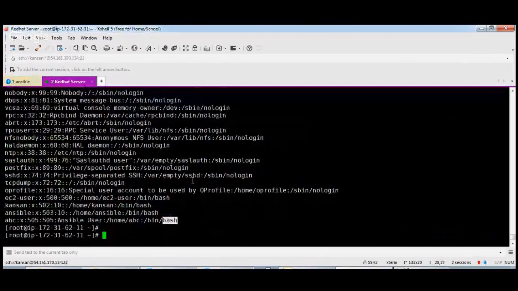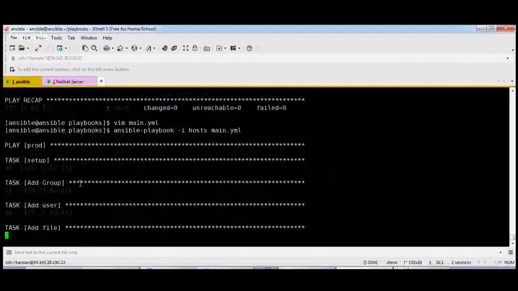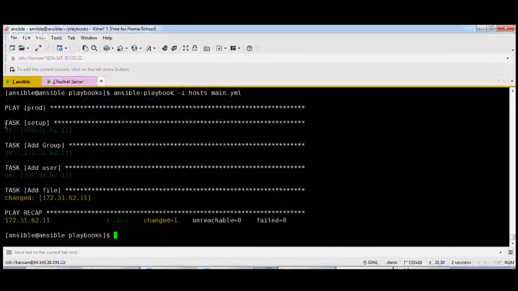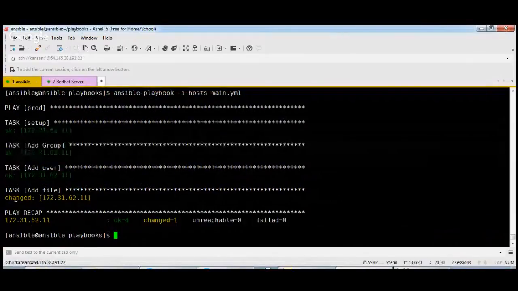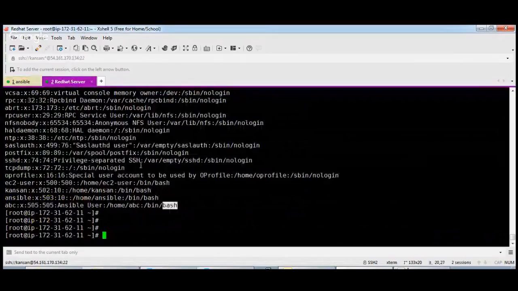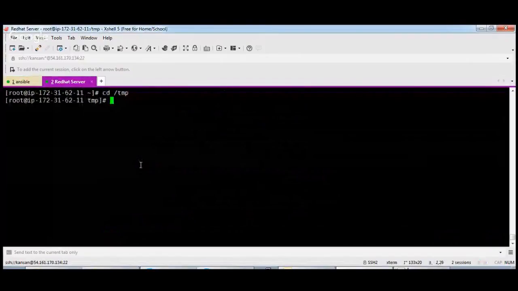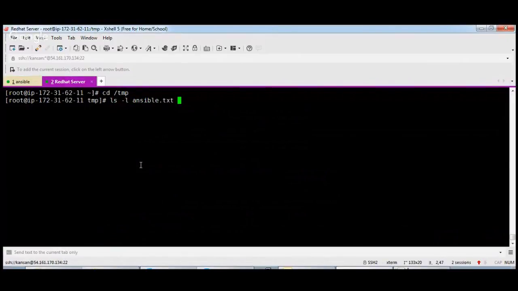So you can run your single playbook many times. For the tasks which are already executed, it will just say okay, and for the new task, it will just say changed.